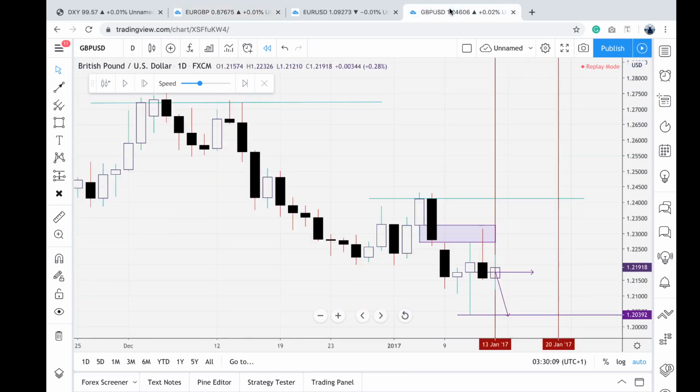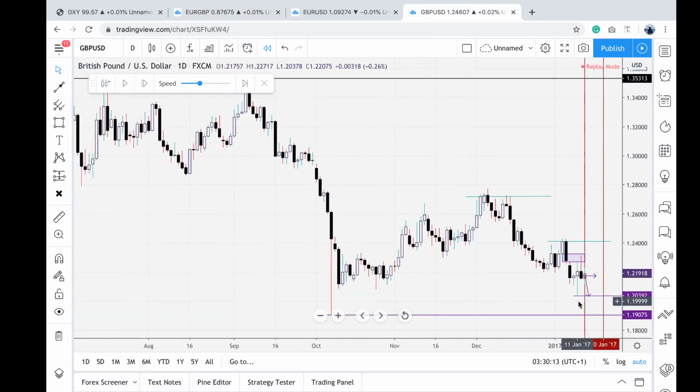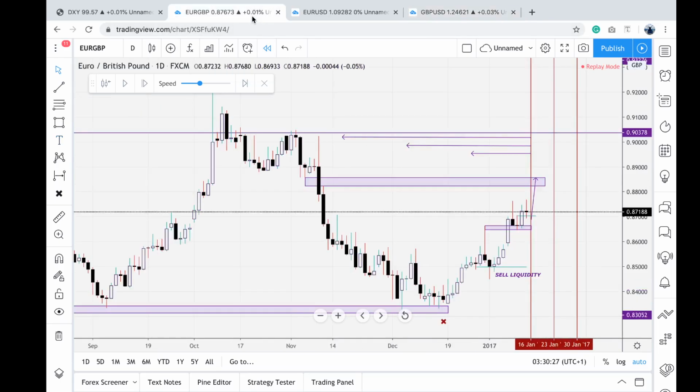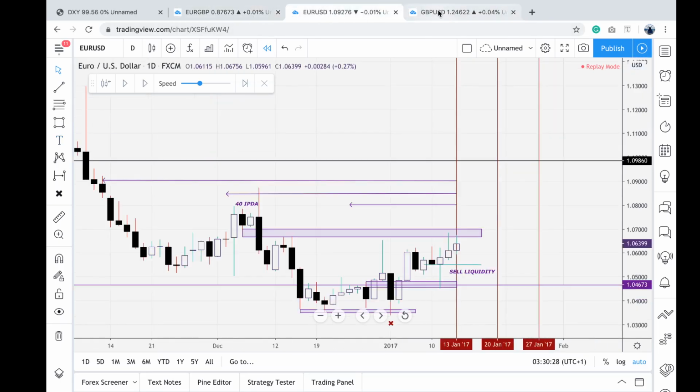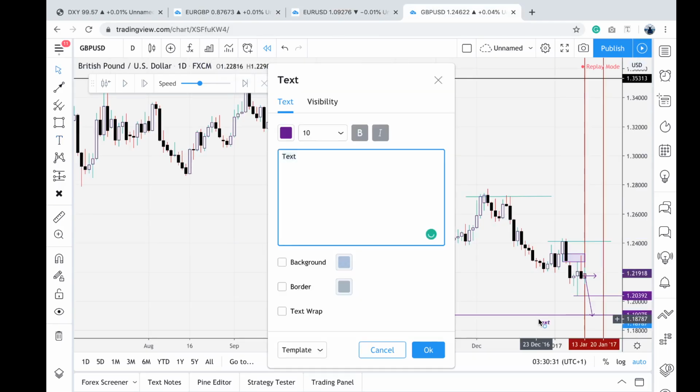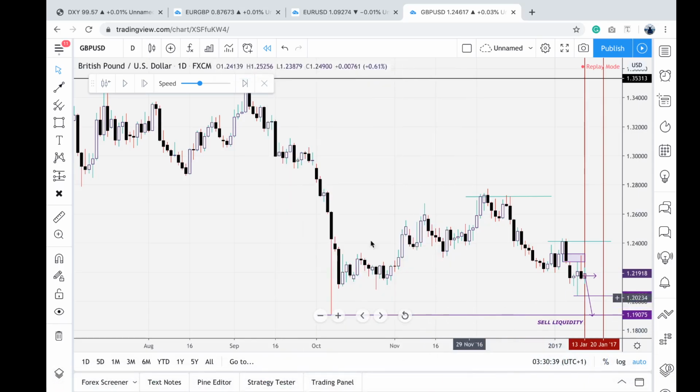We could see British pound fulfill this downside target and even trade down to this point. So we could potentially see a gap all the way down to this point to clear out the sell side target. Were we in this trade for a sell? No. The only trade we're in is Euro pound. So we're out of Euro dollar, we're out of British pound dollar. So anything the market does does not really affect us, as we're out of that trade, except for Euro pound, where we're still holding from this entry.